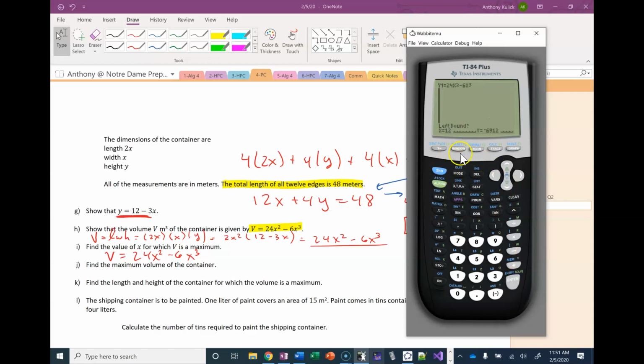To use it I need a better picture than this. It's going to be too hard to see what's going on. All right. So I just changed that to 100 because 1,000 was clearly way too high. All right, so I did the maximum command. Now down at the bottom, it's going to ask me some questions. The first question it says is left bound. So all I'm going to do is move my cursor until it's on the left side of that highest point. There's my cursor. So that looks good.